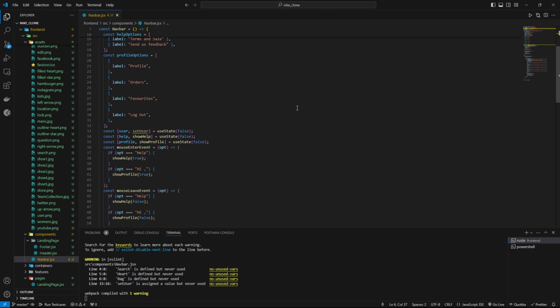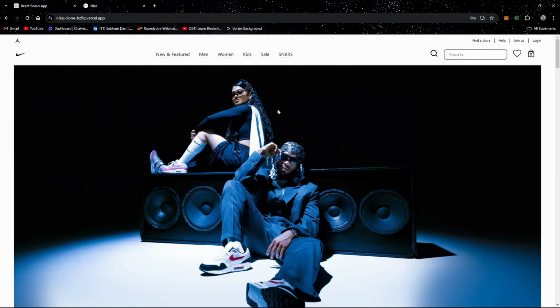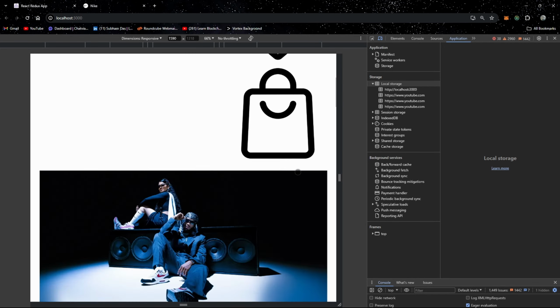Okay, so I'm going to add this bag and search items here, and then heart, and then bag. Okay, so yeah, it seems good to me. Let's see. Okay, so we need to fix these things.